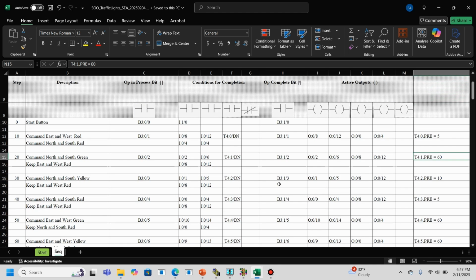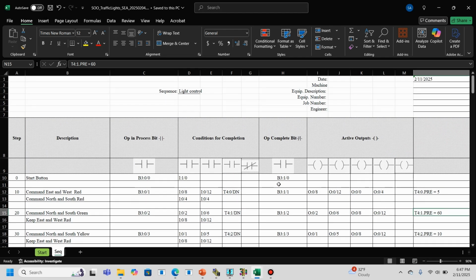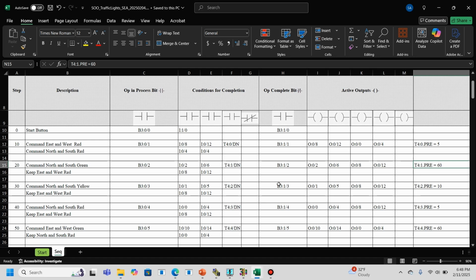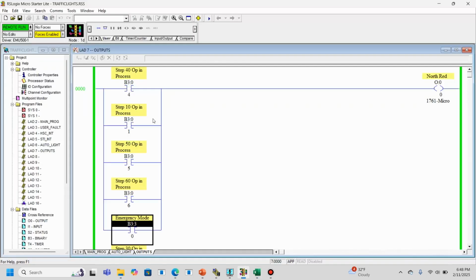Again, this is kind of rough. I'm going to include these sheets. I'm going to have some notes where you can download these and get a hold of these, or I can send them to you as well. But it might be helpful if you see this along with the program and take a look at the two together. All right, let's spend a little bit of time looking at the code here.